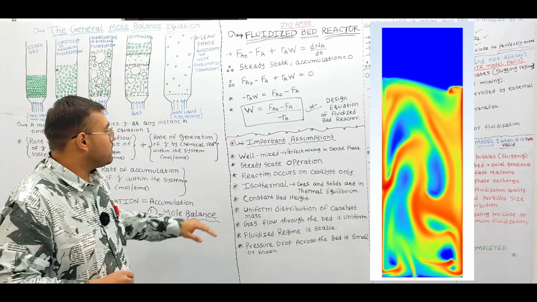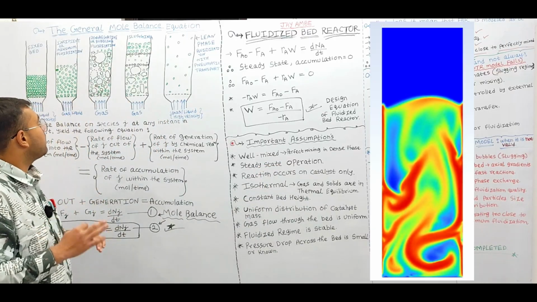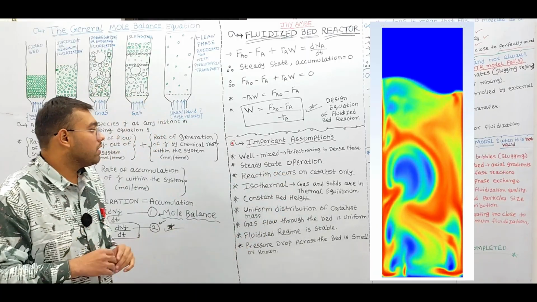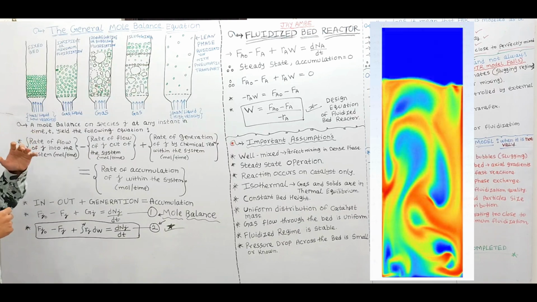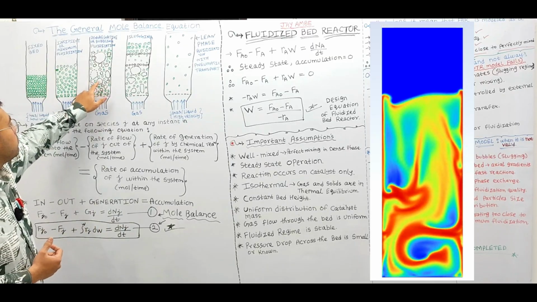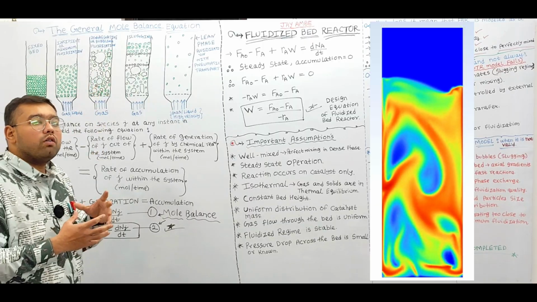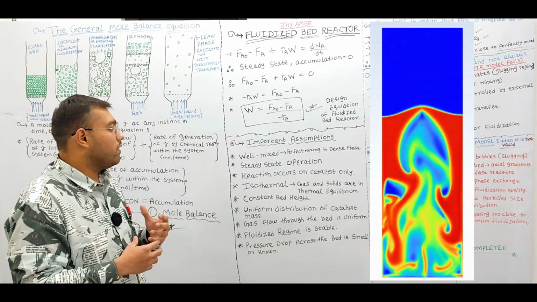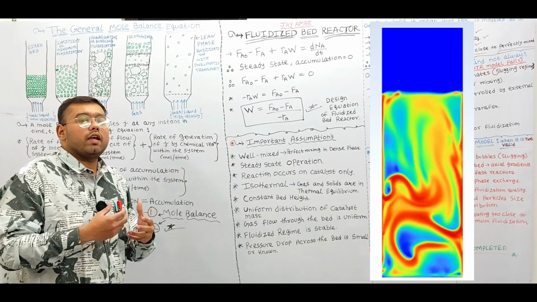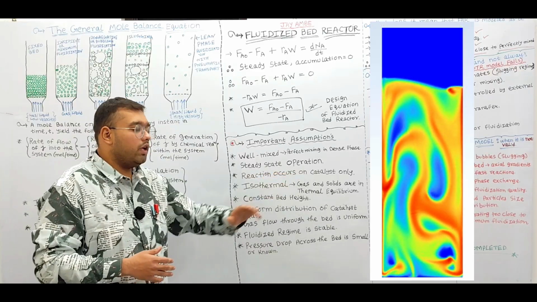Okay, the second assumption is the fluidized bed reactor is operated in steady state conditions, right, where the accumulation term will be equal to 0. The third assumption is reaction occurs on the catalyst surface. Okay, now let's say there will be the exchange of the gas which is present in the bubbles and into the dense phase, the solid catalyst phase. So on the surface of the catalyst the reaction will take place where we have the active sites, on which the molecules get adsorbed, reacted, and the products will get desorbed, right? So reactions occur on the catalyst only.